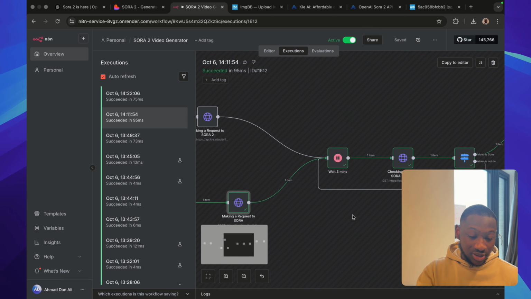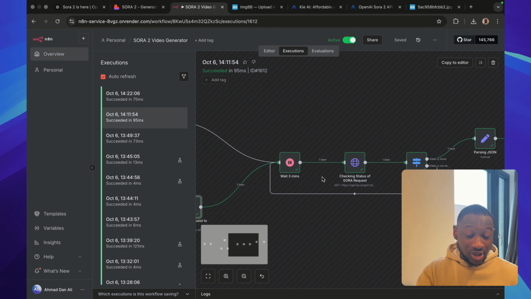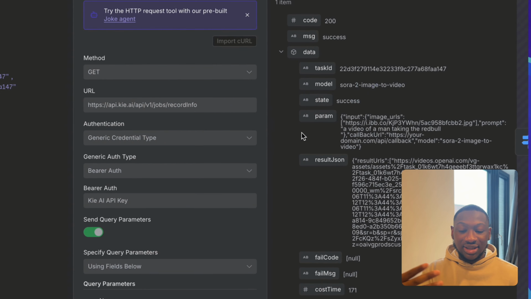As I've told you a bit ago, we wait 3 minutes, because video models in general, like Veo 3, like this new SORA model, take quite a bit to generate the videos. So we give it 3 minutes waiting time to let the backend process and make the video. So once we wait 3 minutes, we check that status.